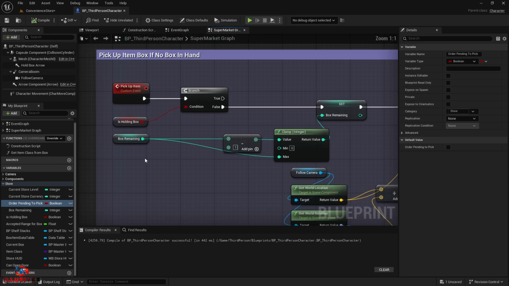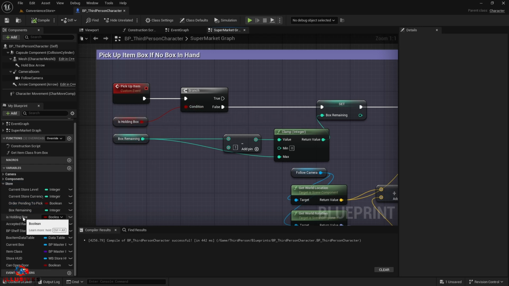Here, first we have a branch with a variable called is holding box. So declare a variable here, is holding box. We use this to check if we have any item or any box in our hand or not. If we don't have any box in our hand, then we will move forward.